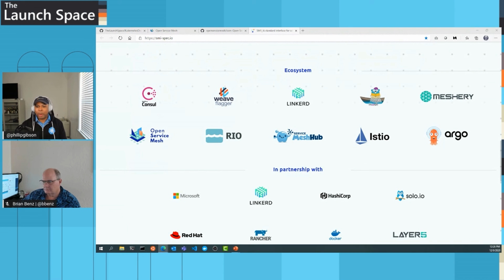Long story short, we are looking at how we can make a visual UX for OSM, but right now it is all CLI. We're still trying to figure out the best way to do so. But we're looking at Kiali integration as well as some other tools out there to provide a UX experience.